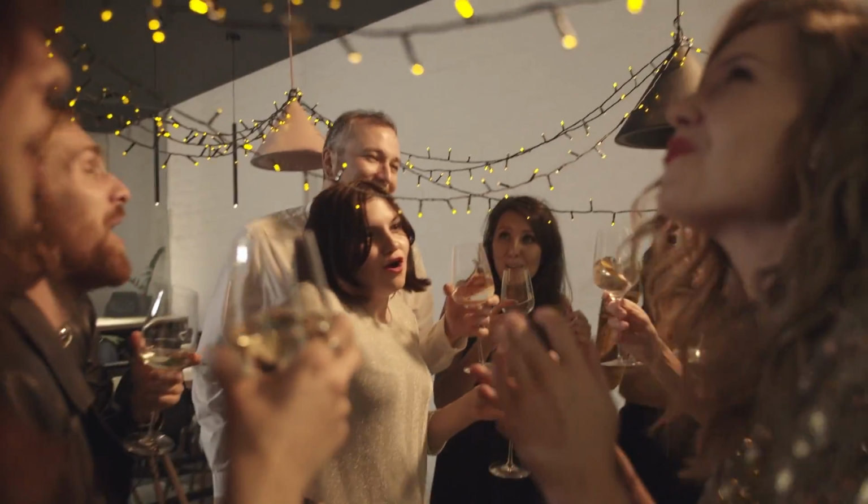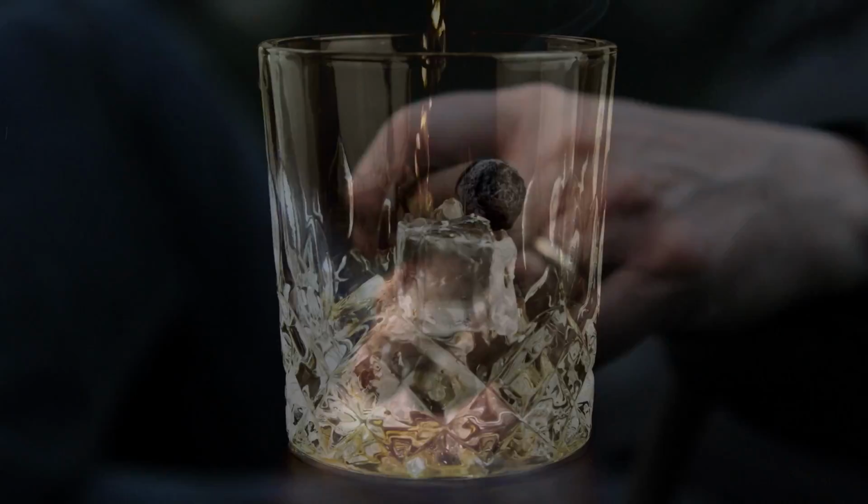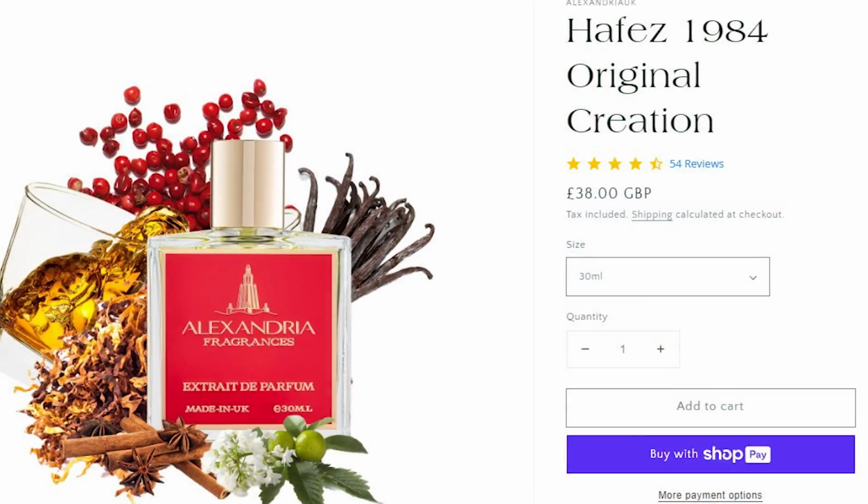This is a loud head turner, unique tobacco, boozy, vanilla, spicy fragrance. All the best, denser, traditionally oriental titled fragrance notes are used in here. It is a tobacco fragrance that's not smooth and, you know, safe like something like Herod or 1 Million Privé. This is definitely a smoky, ashy tobacco, which gives it a lot of character. It definitely has a Middle Eastern vibe to it, but a lot of people love this stuff. I've got many, many compliments, and this is 30 ml for probably £35, I think they sell it for.